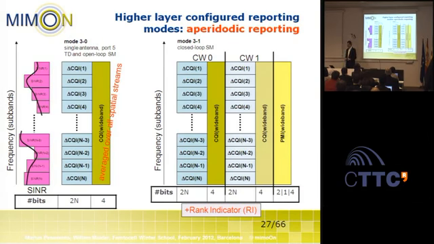I showed this on the previous slides. This is reported with 4 bits, and then differential to this average value, for each of the subbands, for n subbands, there are also CQI reports generated by how much there's an offset to the average CQI value. So this is now allowing the scheduler of the base station to select the appropriate code rates, the resources on which the user equipment is scheduled, and so on.